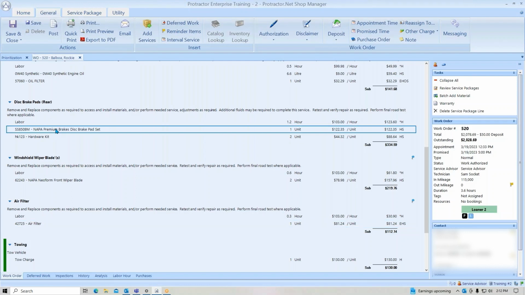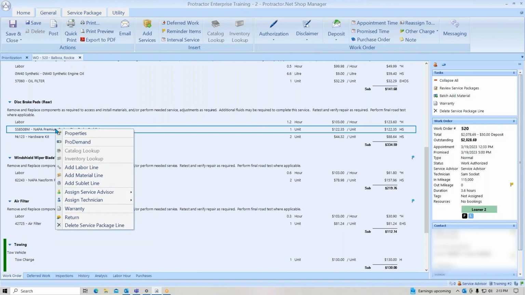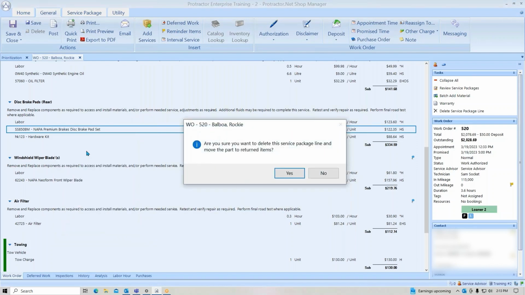What if these were the wrong pads? If that was the case, once I receive them, I right click and I return them. So what this is going to do is delete it off this work order, and it's going to put a copy of this into the returns items.